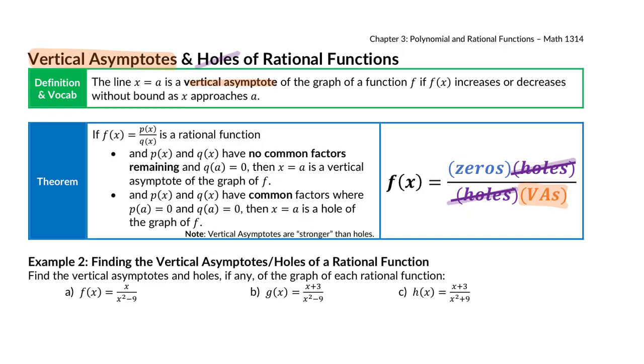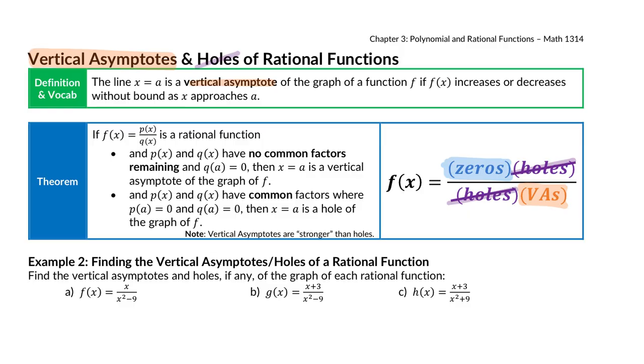I feel like the picture is a little bit easier to see. If we have a rational function, we would need to write it in factored form so that we can see which of those factors might cancel out and which of those factors would remain in the denominator or remain in the numerator. Because the ones that remain in my numerator end up being the zeros of the function. So our first instinct, anytime we see a rational function, is probably that we're going to want to factor it.